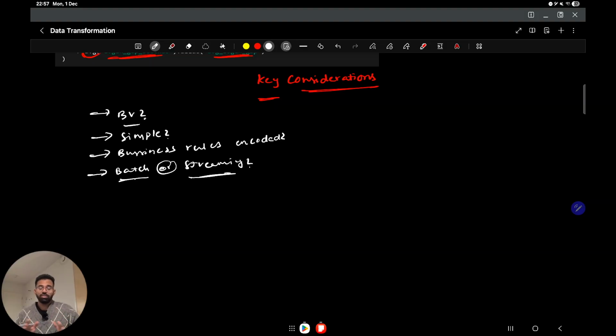To put it simply, storage collects data and transformation makes it valuable. Please keep that in mind always.